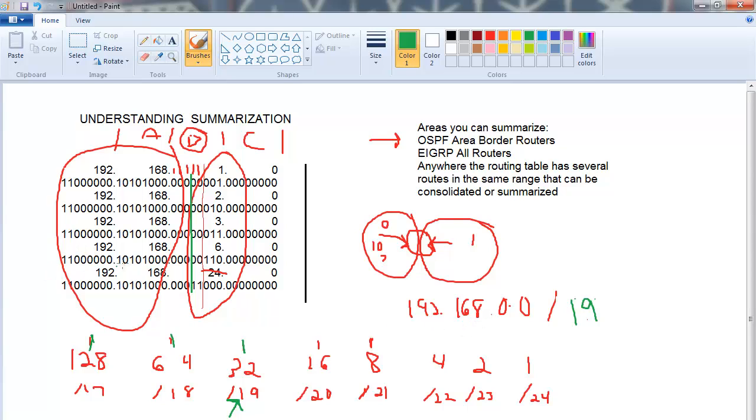Well, you go based on your range. So 32 would be your range if you were subnetting it. So you'd be through dot 32. Okay, would be your next range. So that means this summary address right here takes care of 0 through 31.255.